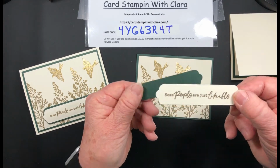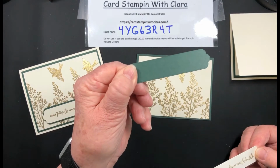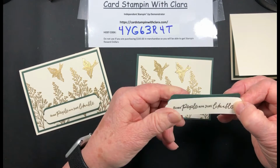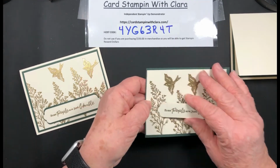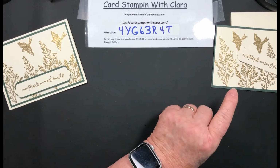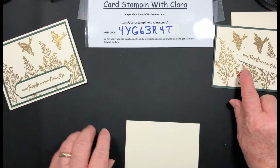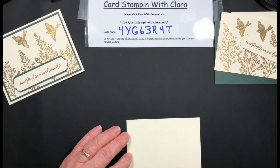And I also embossed the label. And I've got the second label cut out, and I'm going to show you how to put it behind this one. But for right now, I'm going to lay this over here, and I'm going to show you how I got the effect on this front. We're going to stamp it so you can see it done.